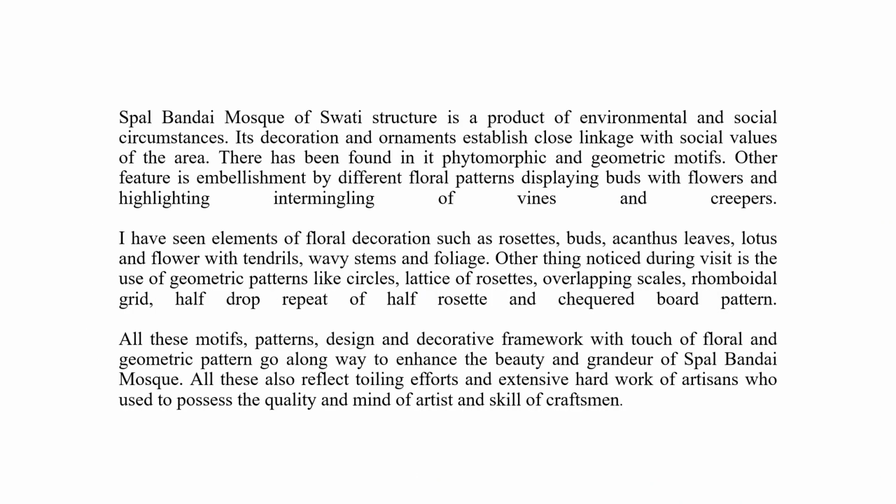Spal Bandai Mosque of Swat is a structure that is a product of environmental and social circumstances. Its decoration and ornaments establish close linkage with social values of the area. There have been found in it phytomorphic and geometric motifs. Another feature is embellishment by different floral patterns, displaying birds with flowers and highlighting intermingling of vines and creepers.